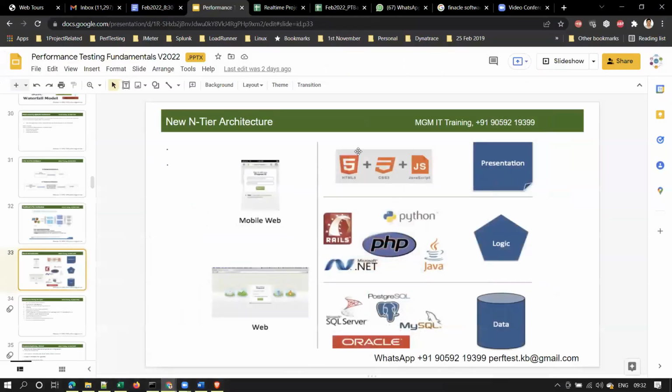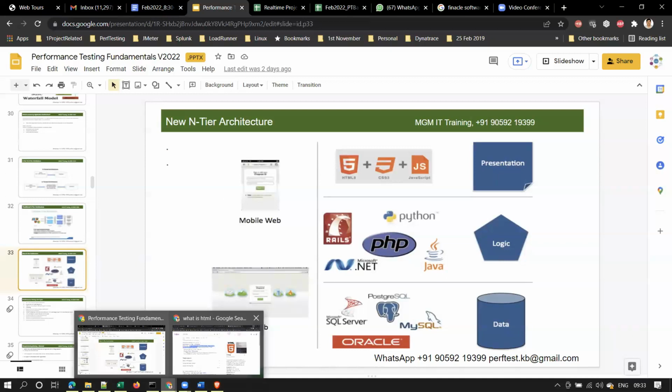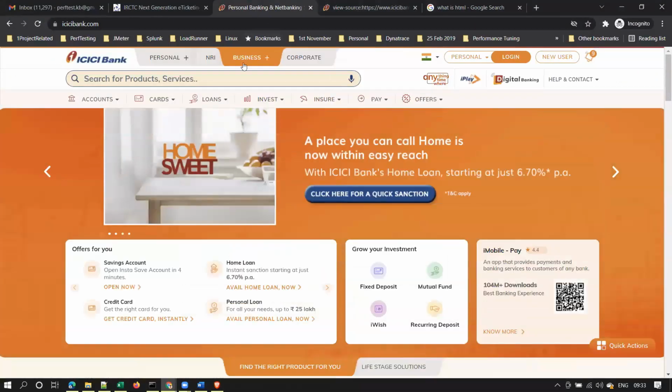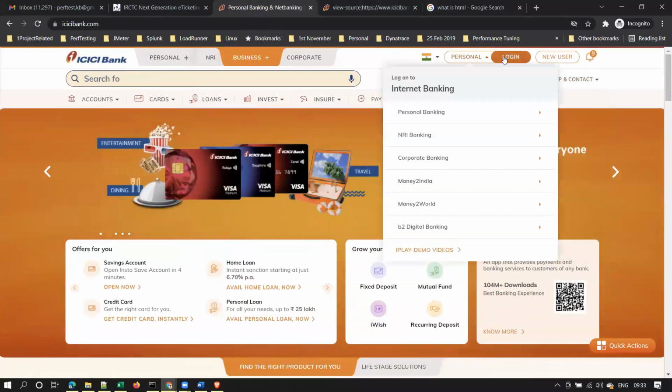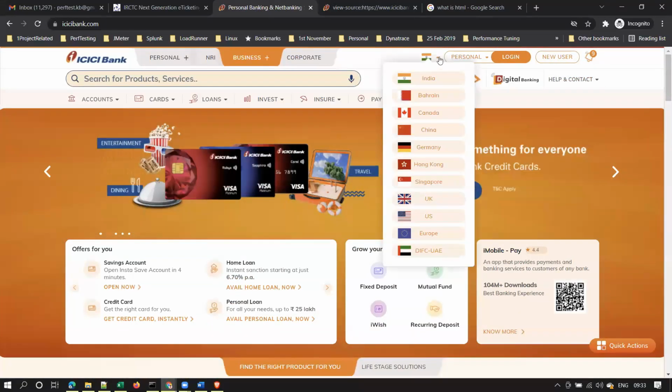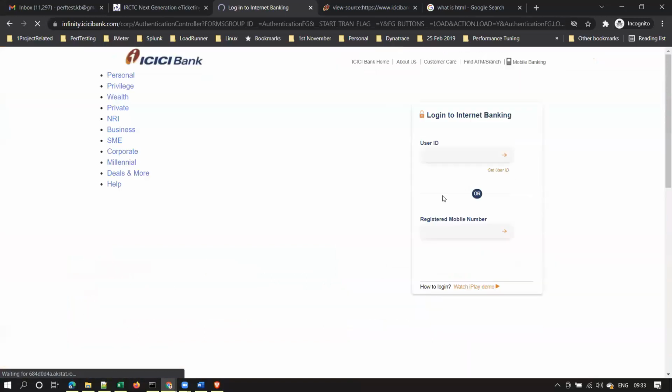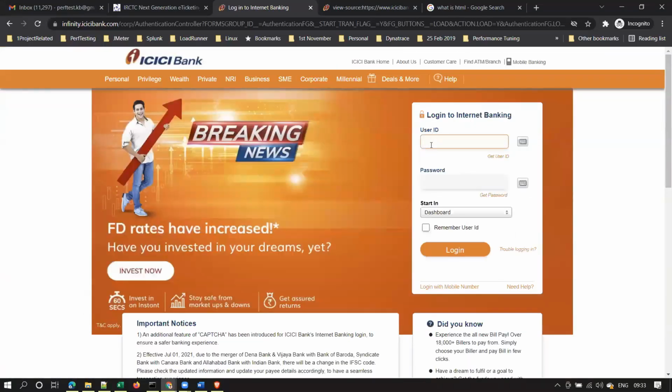Now, let's understand what CSS and JavaScript are. Any web page consists of some buttons, some images, right? And some drop down. If you click on login, it will show you some text boxes.